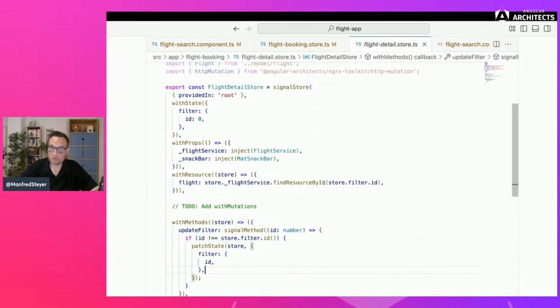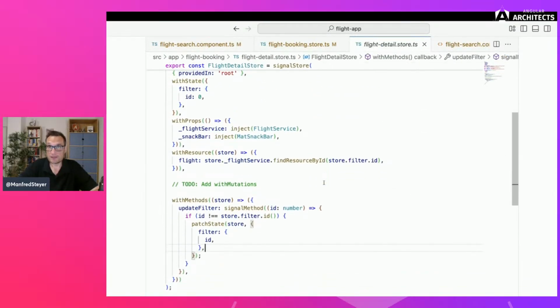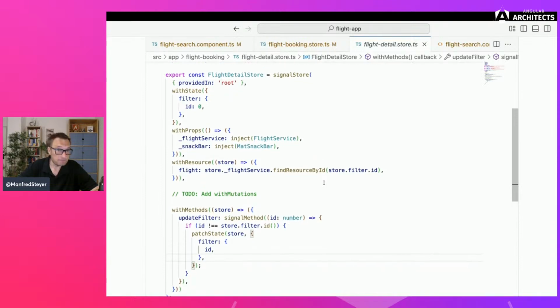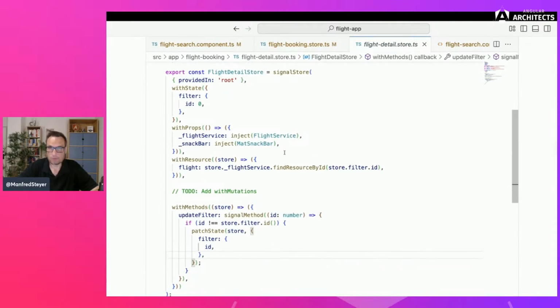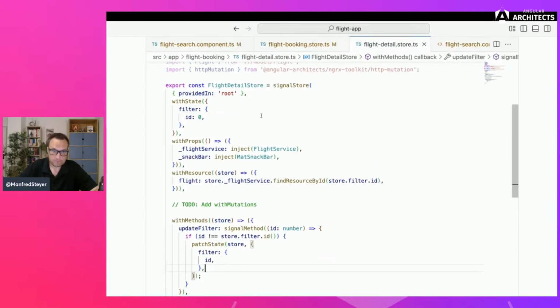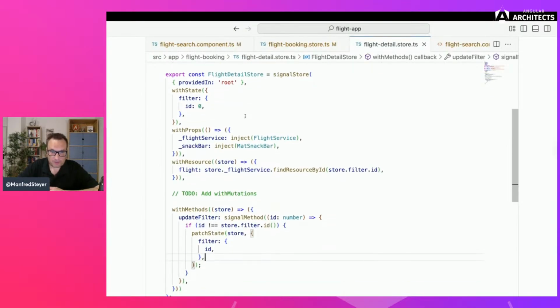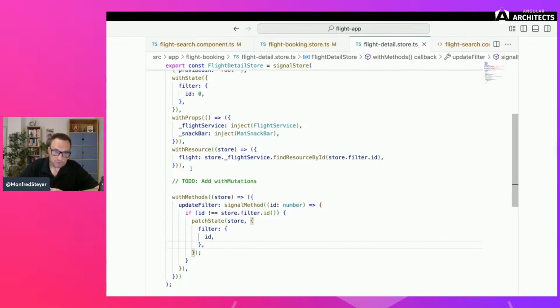You know, if you go with lightweight stores, very likely you have several of them. Perhaps one per use case or one per entity within a use case, stuff like this. And here I have already prepared some stuff. As before, we have a resource that is loading the current flight via its ID.